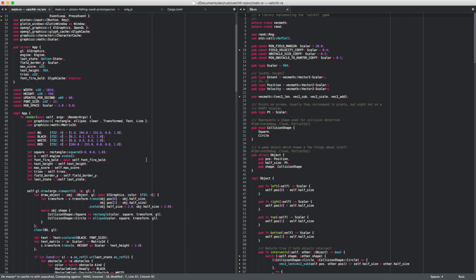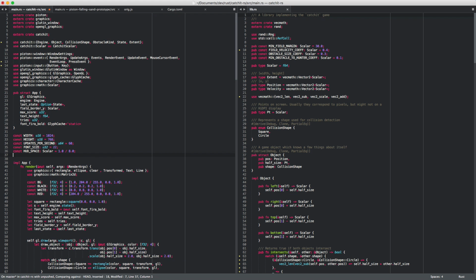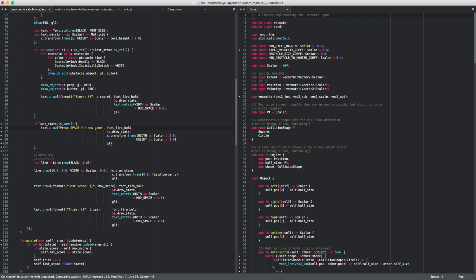This also means, let's make this a constant, and then we can pre-compute this basically. Const new game text shall be a static string, which is press space for a new game or whatever.